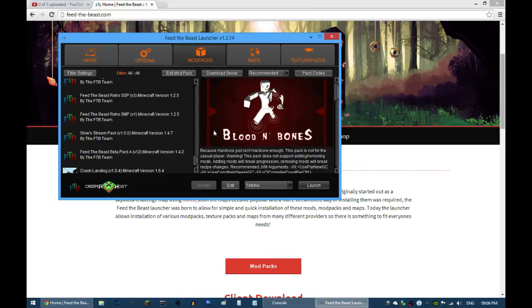First off, you do need to log in with your Minecraft account, and you do need a premium account. It is not friendly with cracked clients like pirated ones, because this launcher and its creators are primarily encouraging you to buy Minecraft to support the game and Mojang as well.